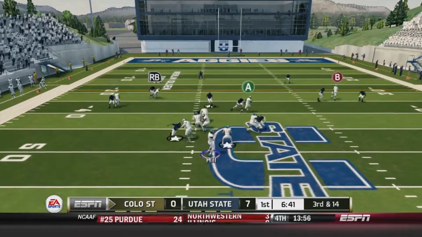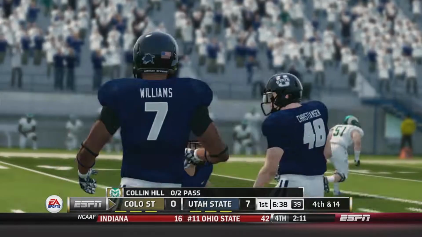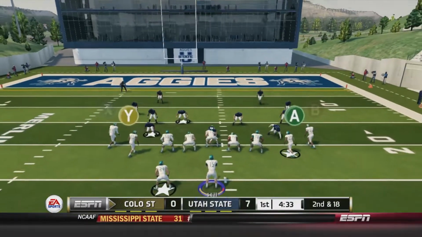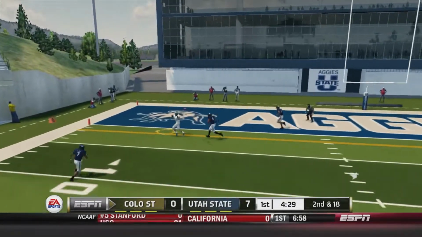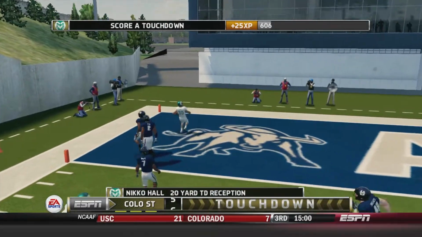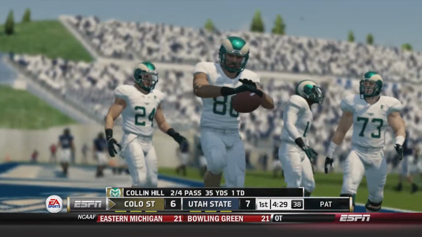So we have great field position to start our first drive of the game, but then Colin Hill is going to get hit as he throws, incomplete, and we go 3-and-out. Utah State does nothing with the ball. We get down the field, then on a 2nd-and-18, Colin Hill is going to find Nico Hall in the end zone for the touchdown. We tie the ball game up at 7 apiece.